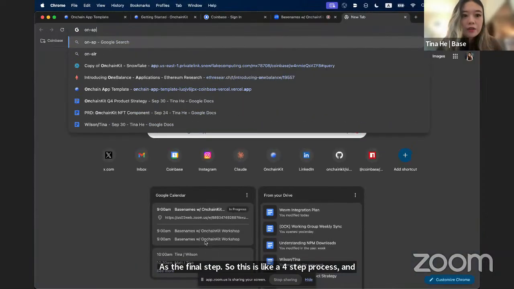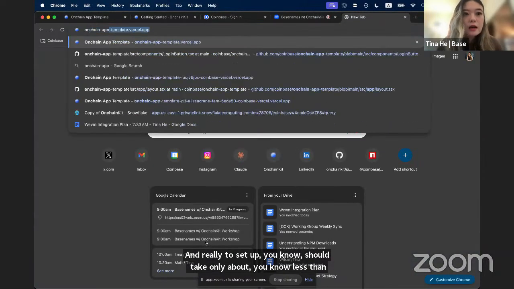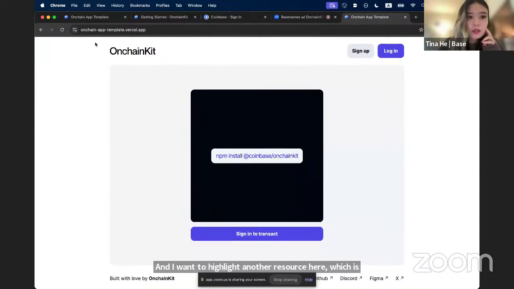I want to highlight another resource here, which is the onchain app template, at onchain-app-template.vercel.app. I can also share the link with everyone afterwards. It's a template that I will also be showcasing today, where I forked this template and implemented some identity-related components on the same page. This template essentially has all the setup done for you.